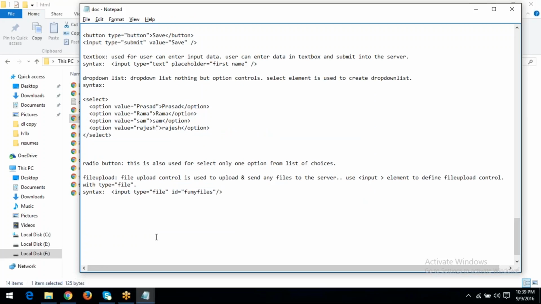And the next control is the text area control. The text area control is used to enter multi-line text.